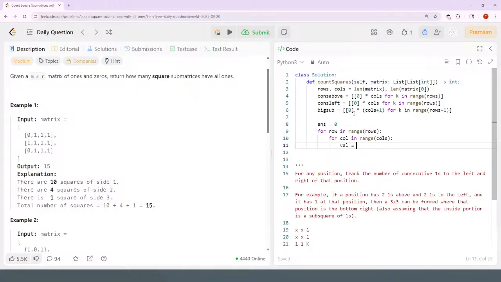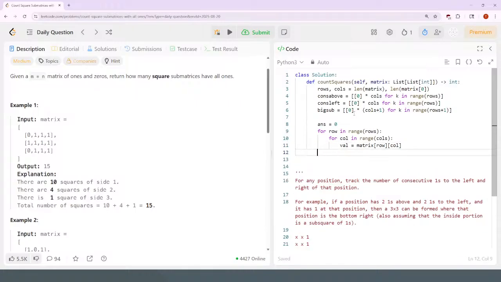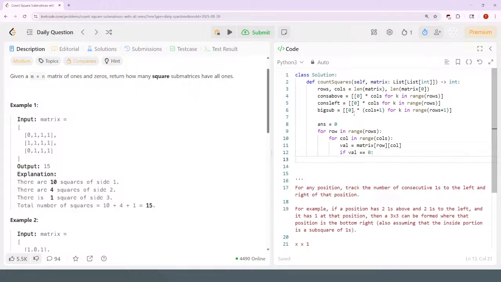if the value is whatever is at the position in the matrix, if the value is 0, then everything's pretty simple. If the value is 0, then I don't think I have to worry about anything.